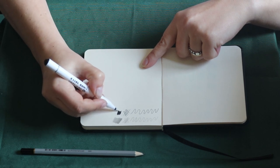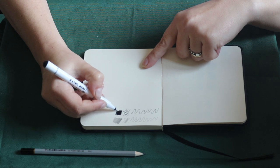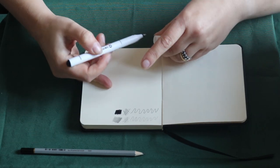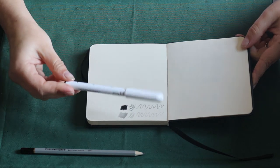I'm always a little bit skeptical of liners with a plastic nib, but this seems to work quite fine. Nothing spectacular. It doesn't feel dry, but it also doesn't feel overly juicy, so it's a really, really good medium point.